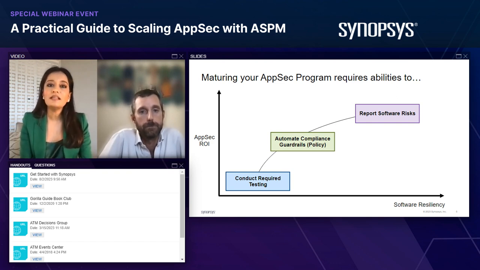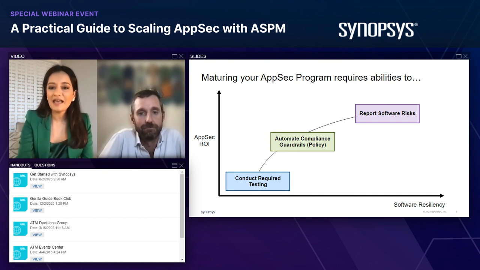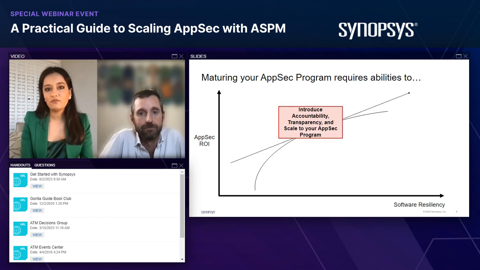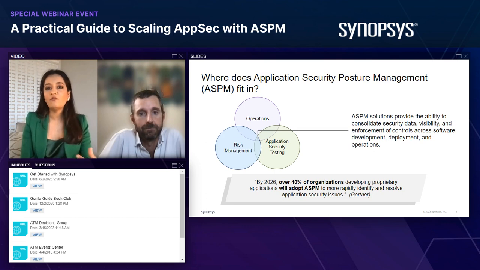And the key here is for your application security program to really have teeth. It is important to have connectivity and a sense of all three of these different rungs of the ladder. And the derivative of that, and really what we talk about with good ASPM solutions, is that you introduce a sense of accountability and transparency to your application security program. And that's really the heart of why this trend has come up.